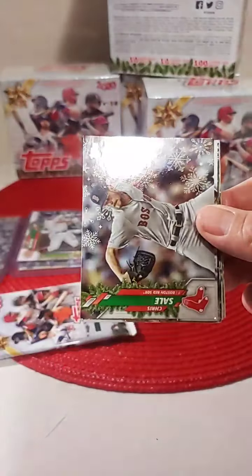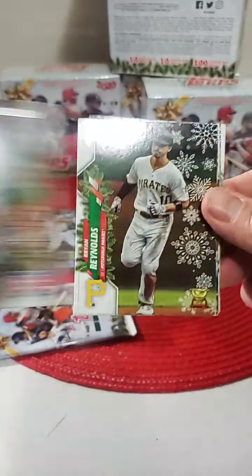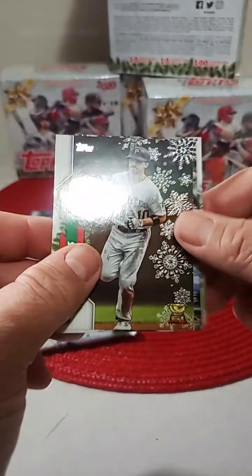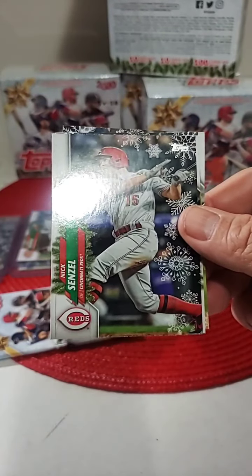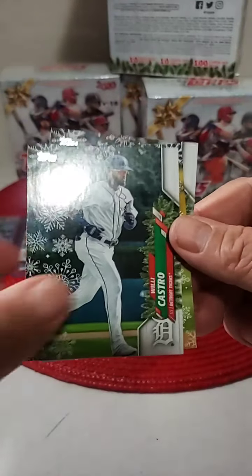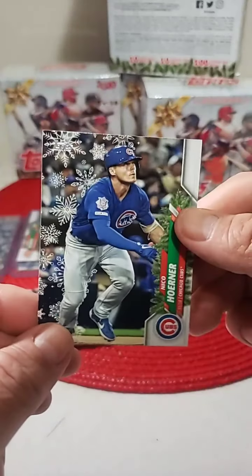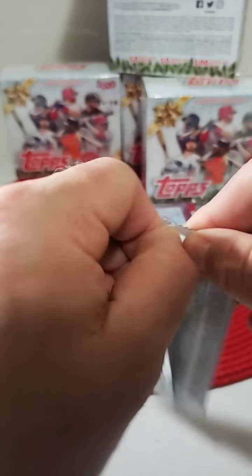All right, Peterson, Sale, Schwarber, Reynolds, Metallic Reynolds, Trait, Tucker, Senzel, Will Castro, Greinke, and Nico with his regular armband. So another Metallic. Nice one there. And last pack. Box two.